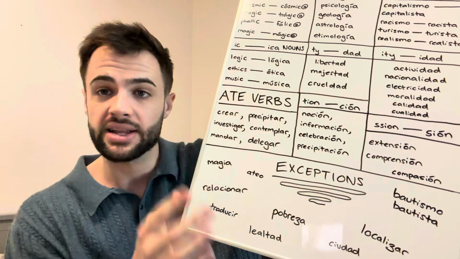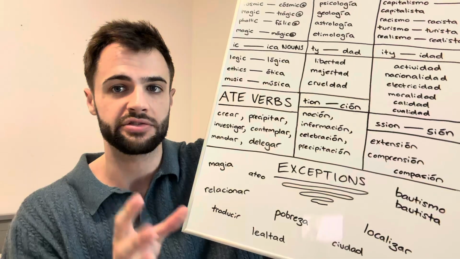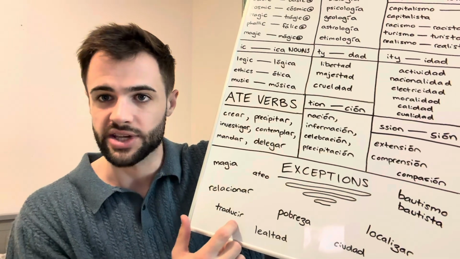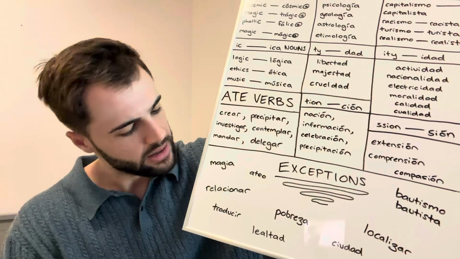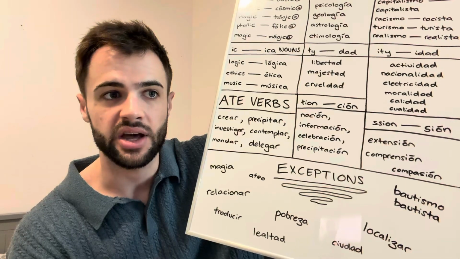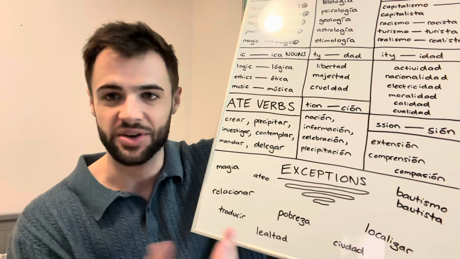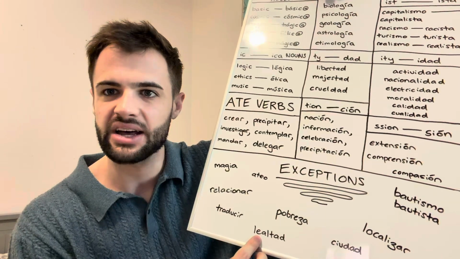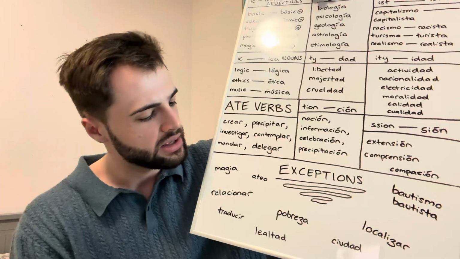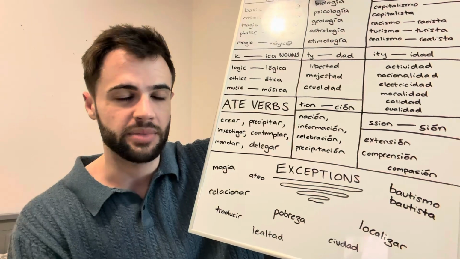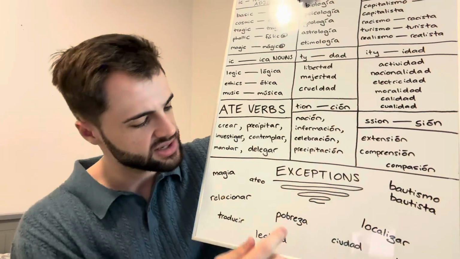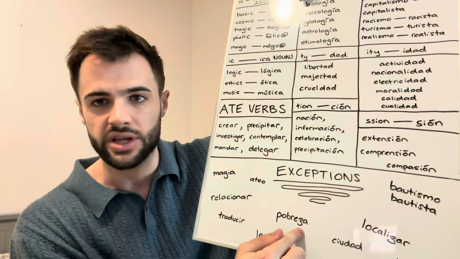The word translate, also, that verb does not follow the same ATE rule. We don't say translar, we actually say traducir. The noun loyalty is not loyaltad. That's not a word in Spanish. It actually becomes lealtad. I don't know why. Leal, I think, is just a different Latin root. Poverty does not become poverdad, like you would think if we follow our DAD rules, but rather it just becomes pobreza.